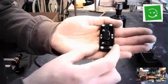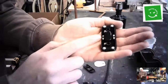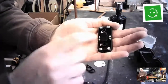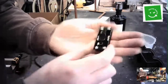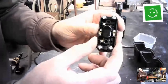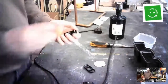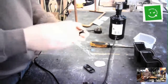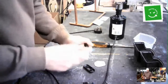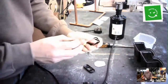There's loads of terminals and connections in it. So this is a more expensive one. I think these are about €6 or €7. But basically, they'll allow you to connect live, earth, neutral, earth, and live. And they're labeled. It's very hard to see, but if you look really closely, you can see them. What I tend to do with these is remove the connector for the neutral and the earth, because you don't need to split that cable. It can just run straight through it.